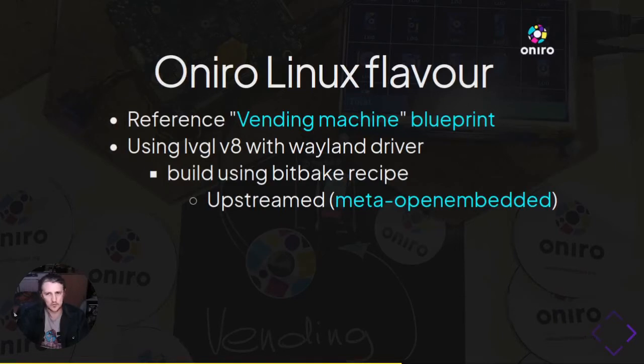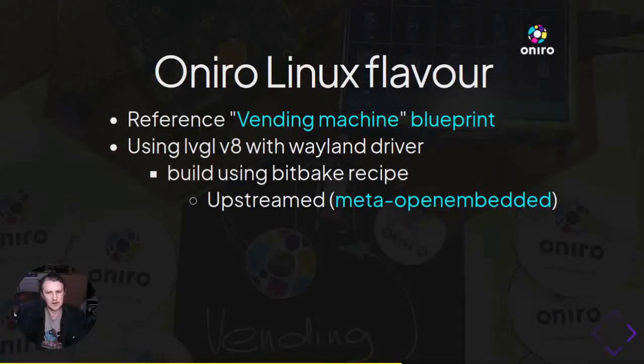If you don't know about Bitbake, this is a build tool used to build packages for Yocto or OpenEmbedded distributions, and this is the tool we are using for the Oniro project. Each package is built using recipe files, and all those recipes are collected into a layer. Each layer is named meta-something, and I made a supporting effort. And once it was ready, I shared it with the community in the meta-openembedded layer.